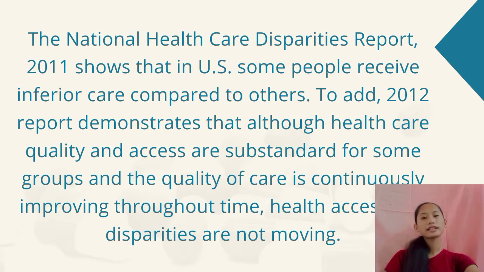All people, regardless of race or other differences, have the right to quality care. However, the National Healthcare Disparities Report of 2011 shows that in the United States alone, some people receive inferior care compared to others. To add, the 2012 report demonstrates that although healthcare quality and access are substandard for some groups, and the quality of care is continuously improving over time, healthcare access and health disparities are not moving.